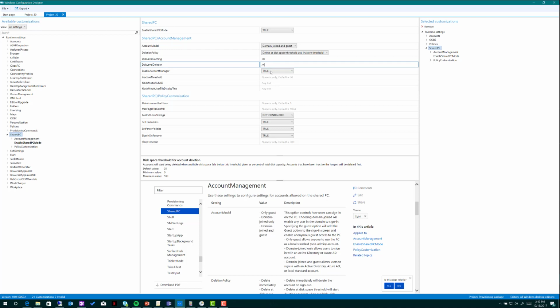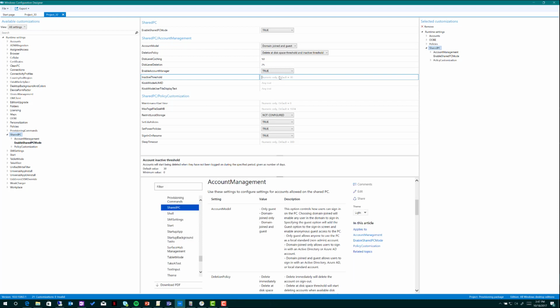Now we also have account manager set to true, so we want to enable this in order for this to clean up the profiles. And then we have our inactive threshold. So I mentioned earlier that we can configure this option, and this is a good option to configure if you have students that might leave for the summer and then they come back in the fall and it's been around 90 days between the last time they've logged onto the device and when they've come back to school. So in this case, you may want to actually increase this to 90, could be 180. That all really depends on whether you have students that are in this kind of scenario.